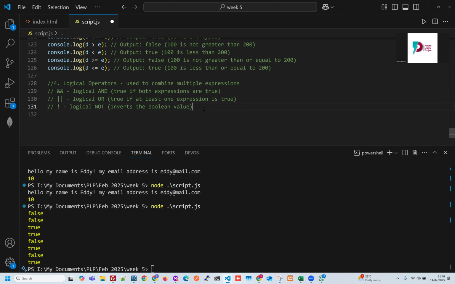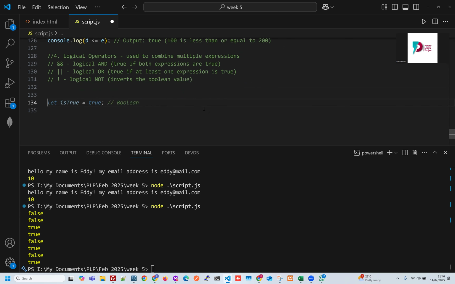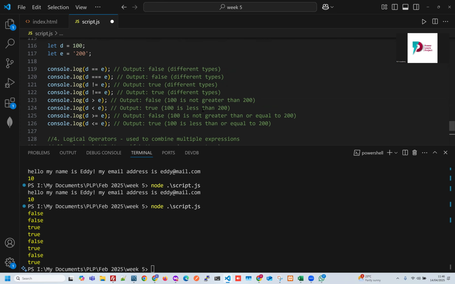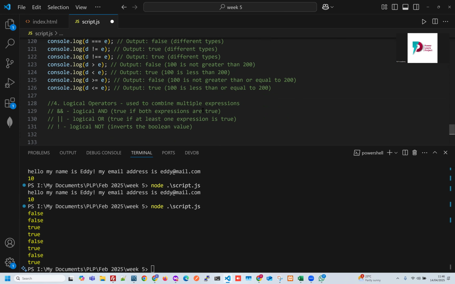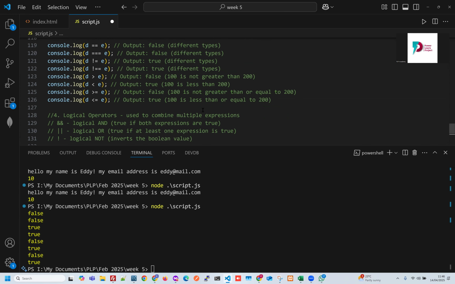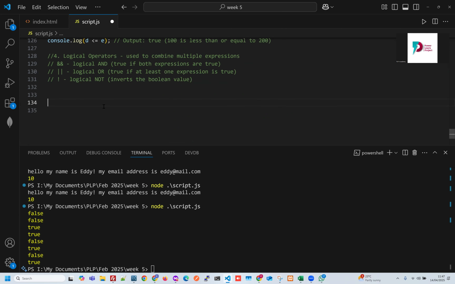So for example, which one gave me true, less than and less than or equal to? I want to combine those two expressions.